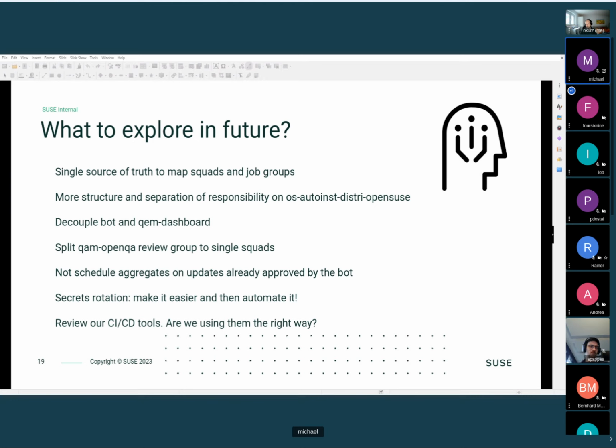One thing I wanted to mention is that because we have people from openSUSE as well, we are not only thinking about the OpenQA SUSE DE side of things, but also things that are affecting O3 as well, if that wasn't clear during the presentation.